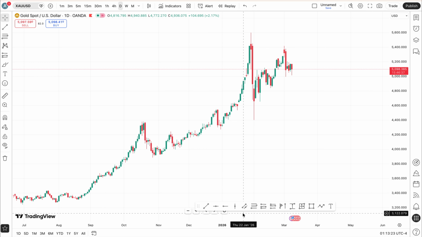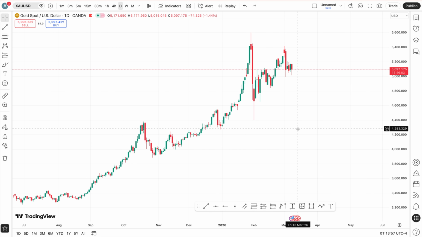Another important observation is that during this move lower, two sell-side inefficiencies formed on the 1-hour time frame. These imbalances suggest that price moved very quickly without much trading activity in between, which means the market may eventually revisit these zones to rebalance. So today we need to focus on whether price continues the displacement or begins correction on the inefficiencies created during the drop. So let us break the market down step by step.